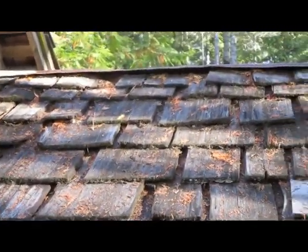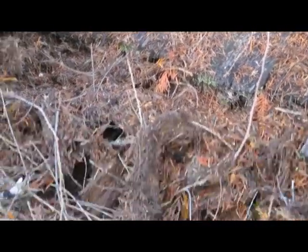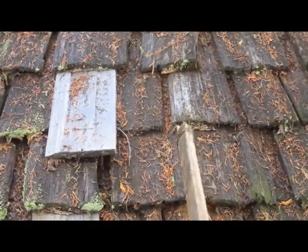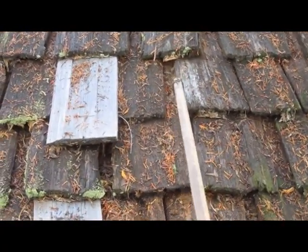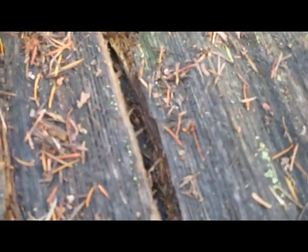I spent the last 15 minutes pulling debris out and working my way down — you can see the big pile I got down here. As I was working, some shingles moved — you can see this one barely has an inch and a quarter exposure; it kind of shifted over. You can use the tool to reposition the shingles. As I was pulling on one, I found a hole that went right through the shingle — you might not notice that if you were pressure washing.